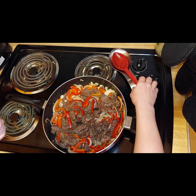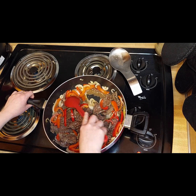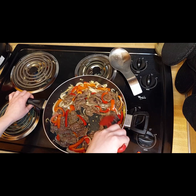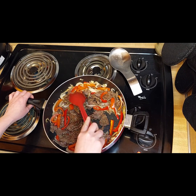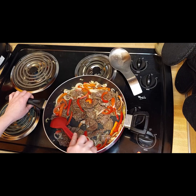So this is starting to smell pretty good. I'm getting a little bit of juice in the pan, which will help. My rice just started, so this is gonna be done way before my rice is. So I turn the heat down. I have a few pieces that are still a little pinky. They still look super tender.